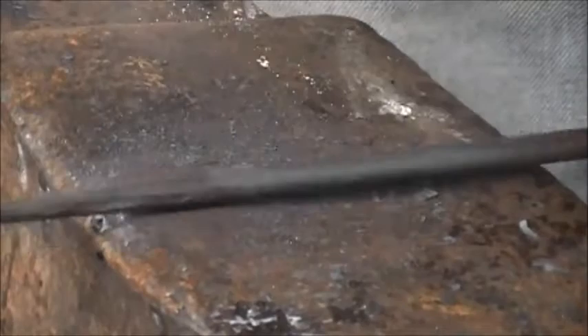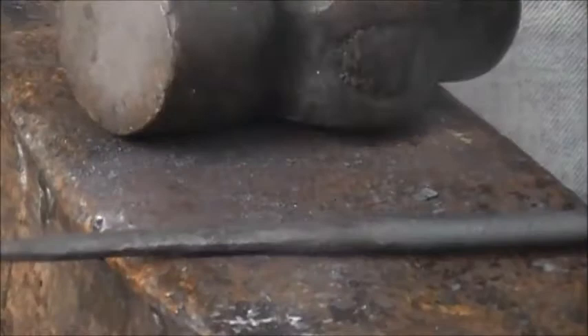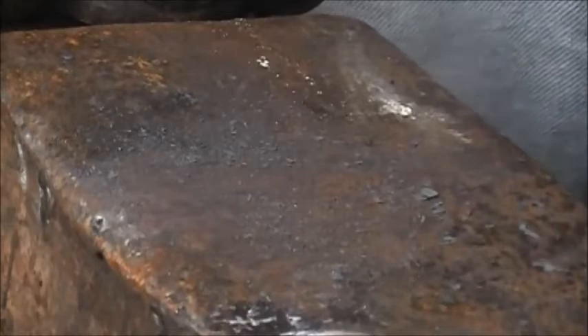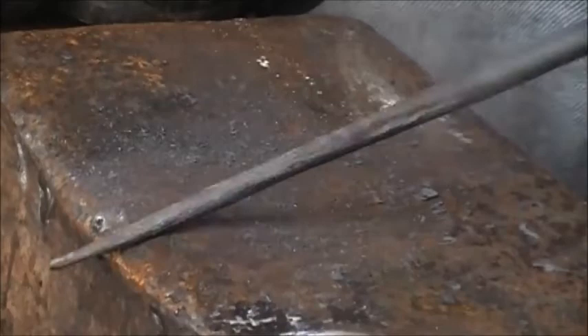Alright, hooks are up. We might want to take a little bit more of a heat. I preheated the anvil like I did before — I put that in one of my other videos where I explain why I preheat it. It's still pretty cold so it sucks the heat right out of this small stock real fast. We'll do one more heat to clean up our round, then we'll go to the other side and put a hook on.